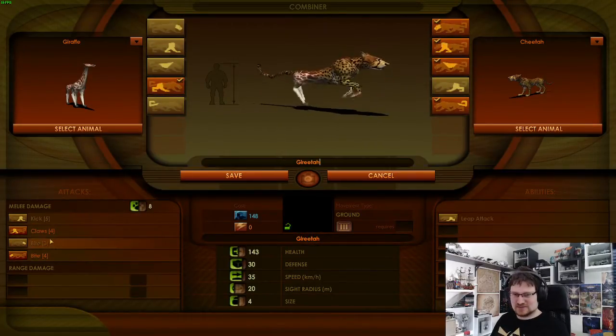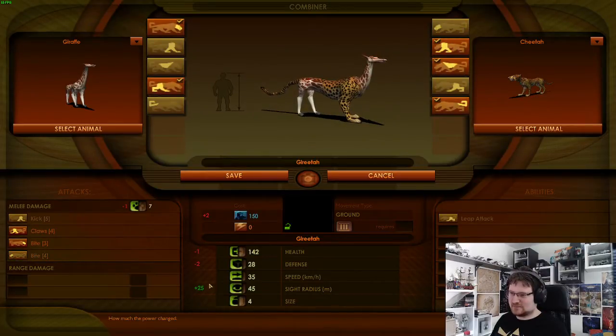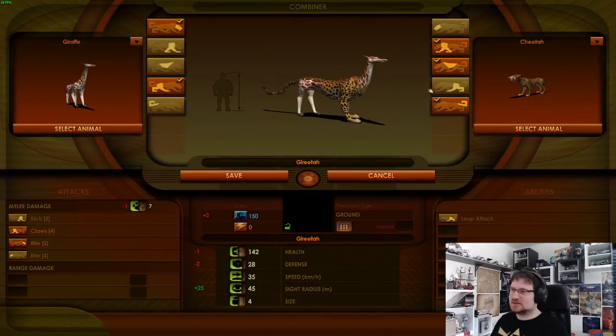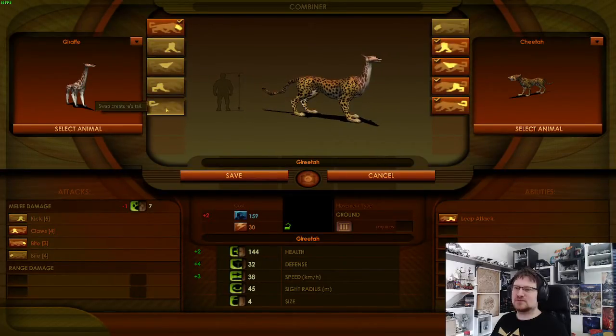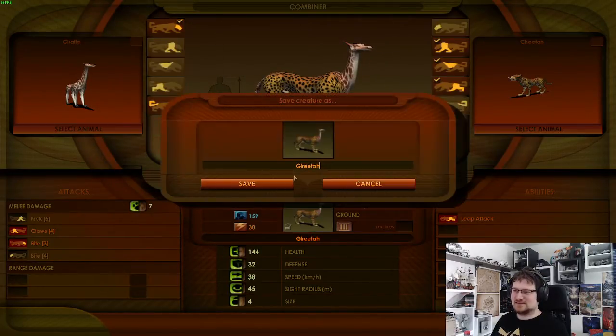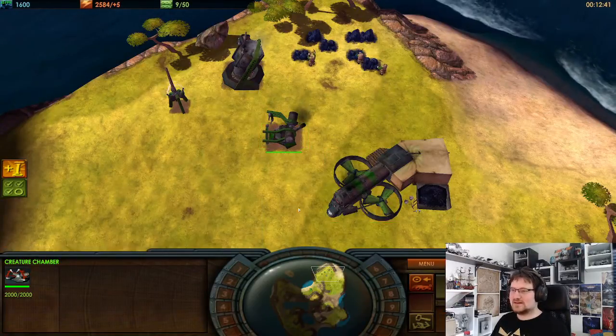Max sight range and max speed is what we're looking for. So, yep. This is going to slow it down, and the tail doesn't do anything. And yeah, let's stop screwing around in here and get to work.